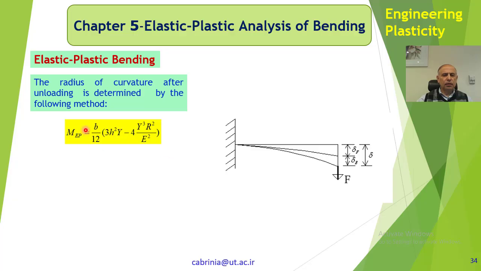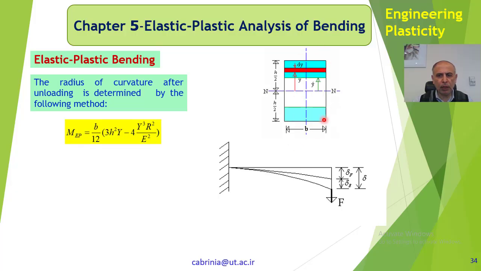Now, this is the relationship we have for the elastic plastic boundary, since part of the beam is plastic and part of it is elastic. On the elastic plastic boundary, that is the relationship. If it wasn't on the boundary, but in the plastic part, then we would get another relationship. If it was in the elastic part, we would get another relationship. So this is in fact MEP for the elastic plastic boundary.